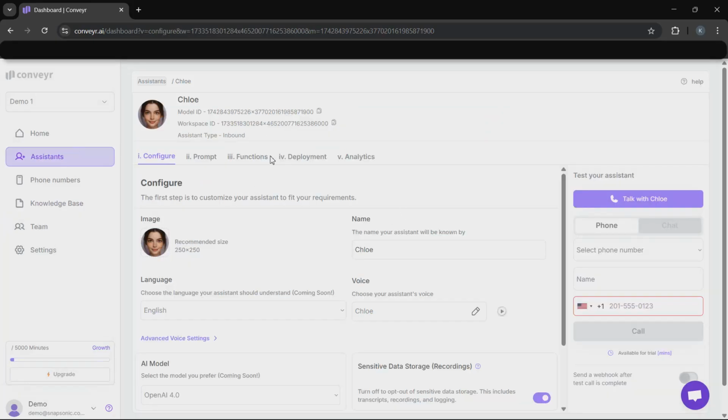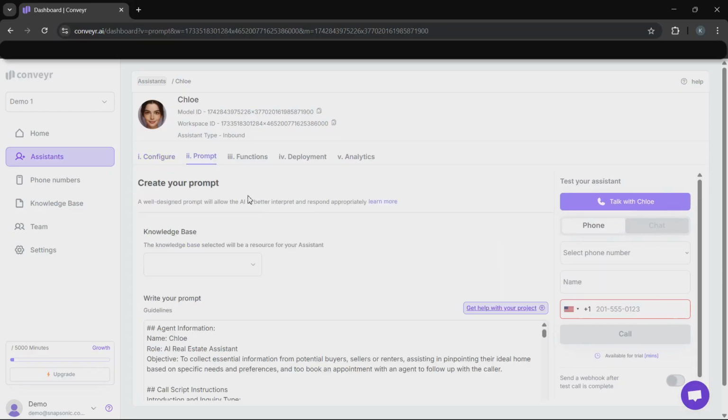Once you're done that, to add a knowledge base to an assistant, you come over to the assistant, hit open, go to prompt, and you'll see this knowledge base thing here with the blank. You can add a knowledge base and just hit KB1, which is my knowledge base that I just made, and now the knowledge base is added to the specific AI that you want. And that's all you need to do.